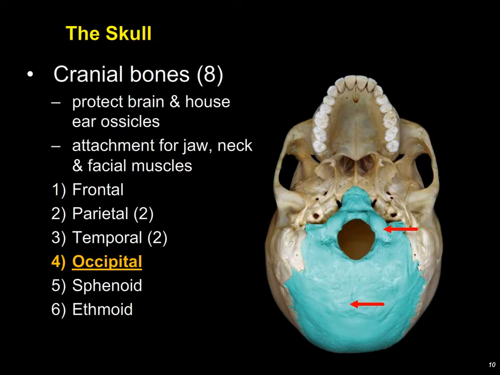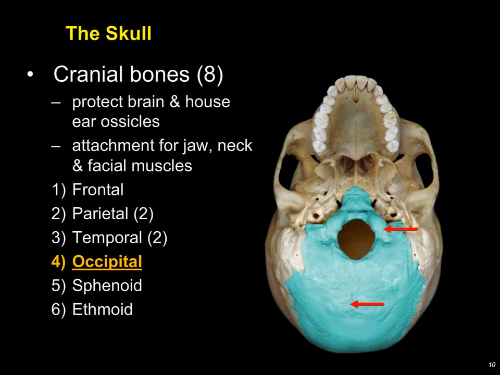To the sides of the foramen magnum we have two bumps which are called the occipital condyles. And the occipital condyles are important sites of articulation with the first cervical vertebrae. Remember that the word articulation just means where two bones connect or rub against each other. And so usually a condyle is a nice rounded articulation that allows movement between these two bones. And we'll talk more about this when we get to the chapter on joints.